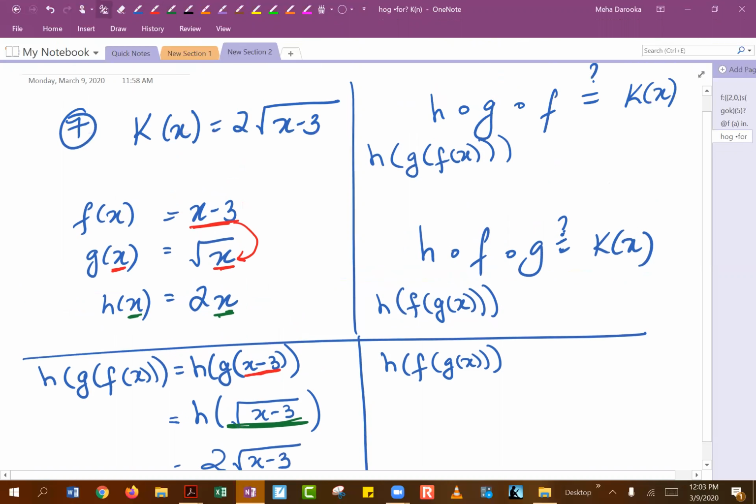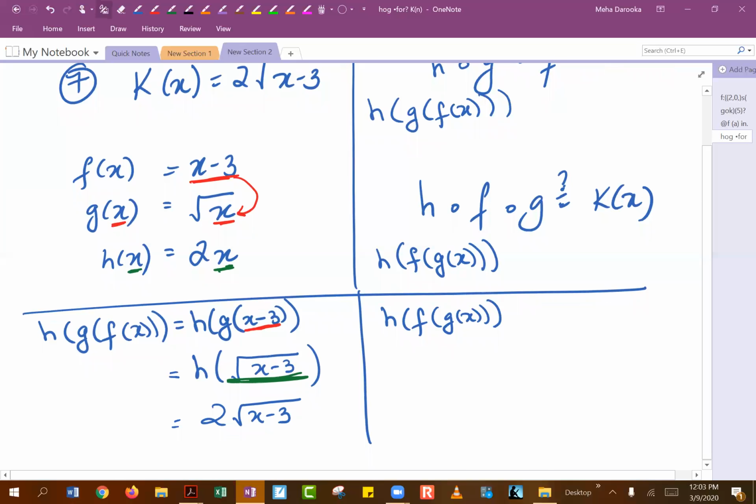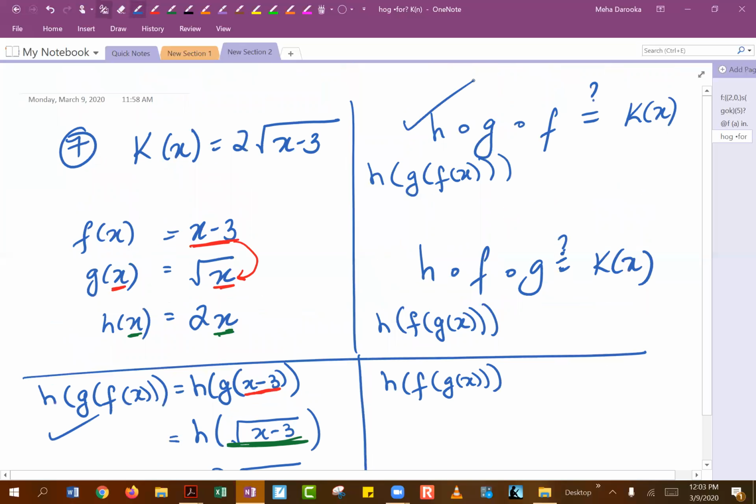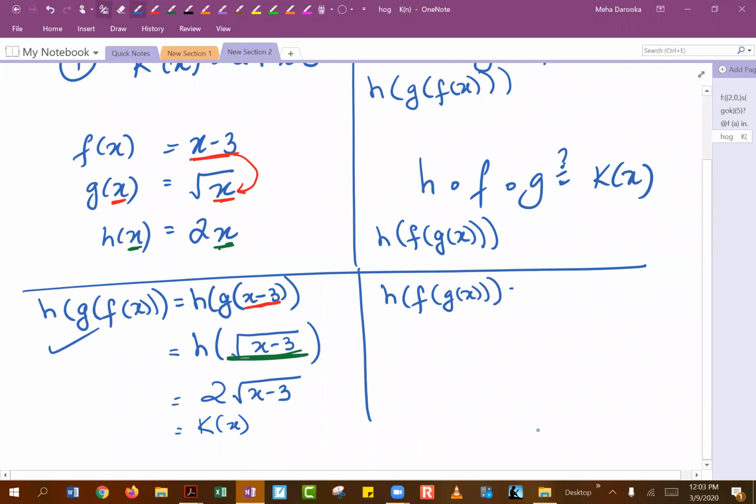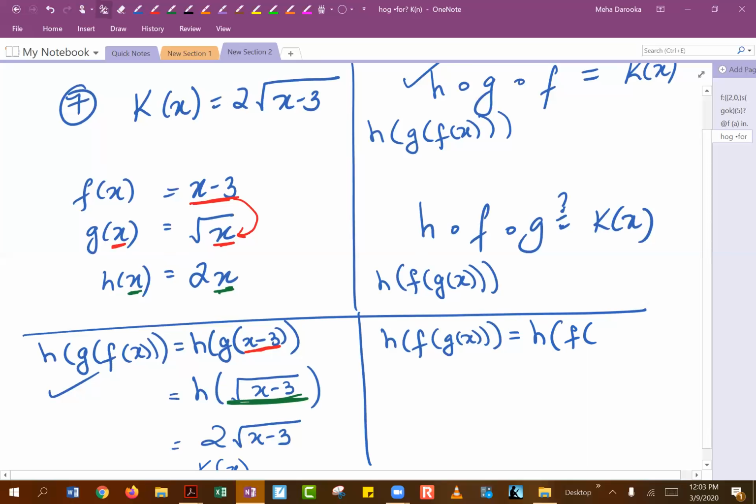And does that look like the original function that we started out with? Yeah. So since we're coming back to the original function, this order is correct. Changing those middle 2 functions, f and g, will probably not give us the right answer, but I do want to walk you through that step. So here, h on the outside, f in the middle, and g as the innermost function.